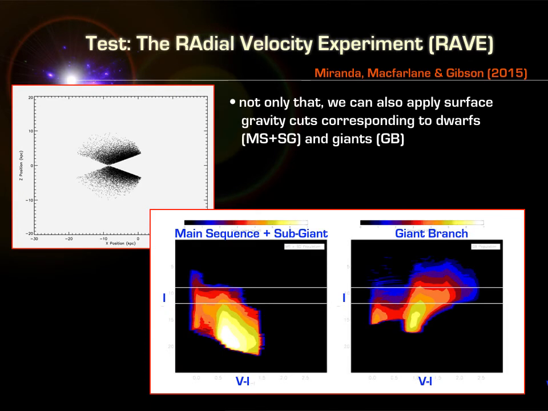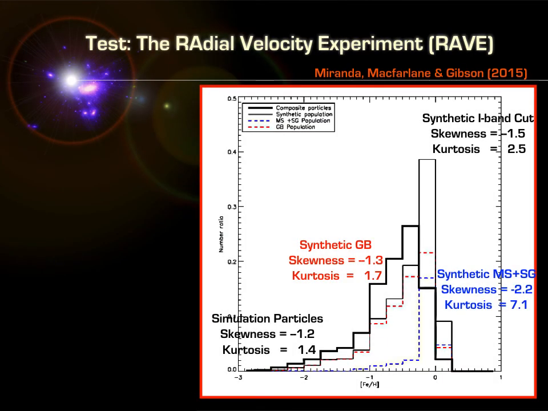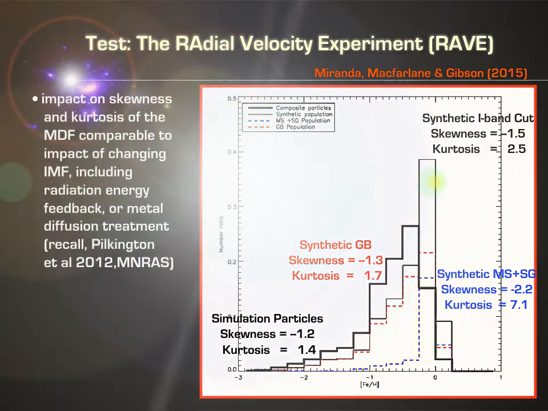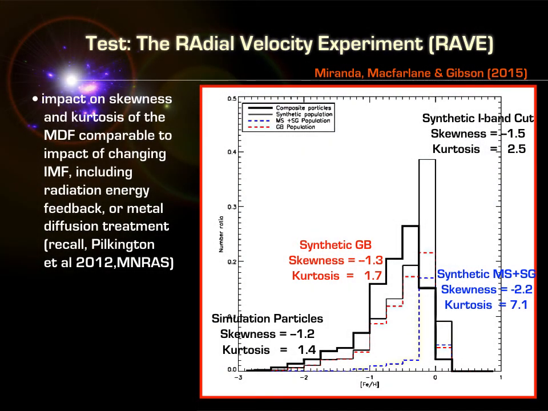I can do other things as well. I can look at stars that are burning hydrogen in the core, which is the bottom left panel. I can pull out stars that are no longer burning hydrogen in their core, just burning hydrogen in the shell around the core, which are the giant branch stars. So I can slice and dice my simulation to bring it even closer to the star selection done by the RAVE experiment. And if I boil it down, that thick black curve that cuts across is the metallicity distribution function if I just take the star particles from the simulation.